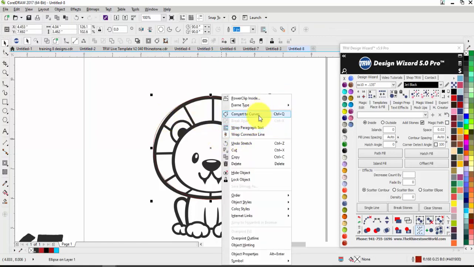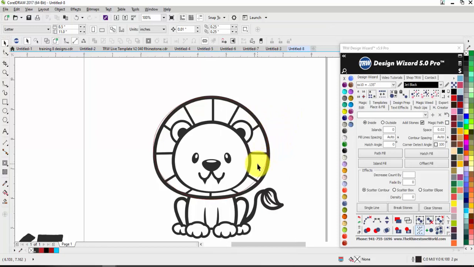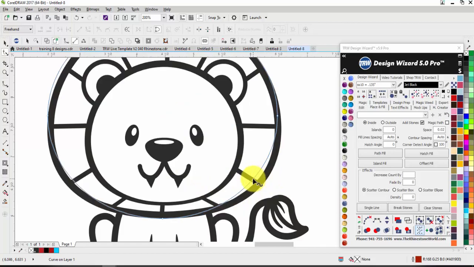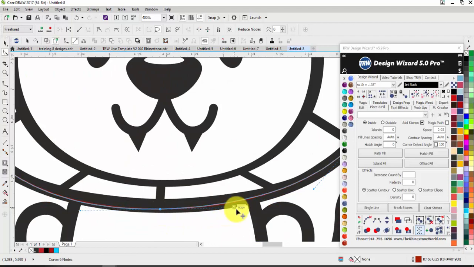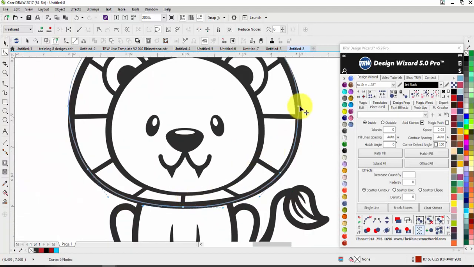Once I convert this to a curve, it's making it more of an object. And now when I double click on it, you'll see the nodes. So now I can double click and it'll add a node here for me. I can double click over here and add a node over here. And now I can adjust these lines using these arrows too, if needed.